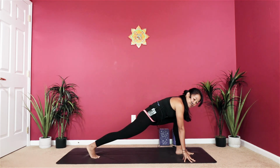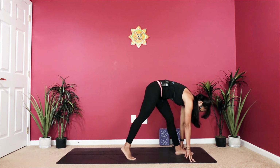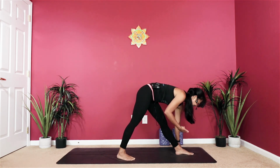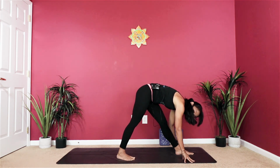Nice big breath. Step your right foot in for that intense leg stretch. Again, hands can be on the blocks if the floor is too far. Otherwise, inhale, lengthen the spine. Exhale, send the left hip back and up. Find your fold. It doesn't have to be super deep, like I said.